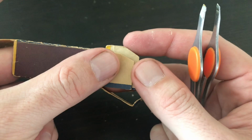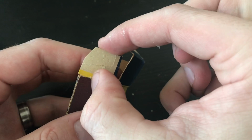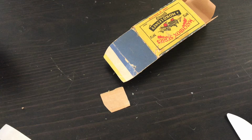It looks like it's the right age. And the color, striping, everything else lines up. It's just too big. So I just cut off the end of that flap, which means that there's somebody else out there that got a box that's going to have an inner flap that's too small. But you can see now it's the same size as the other flap, and I think it's going to work just fine. When I'm finished, nobody will ever know that this inner flap probably didn't come from this box.